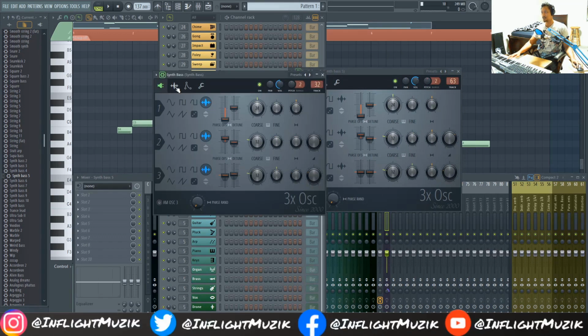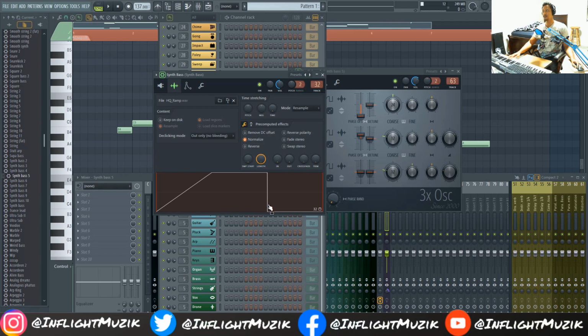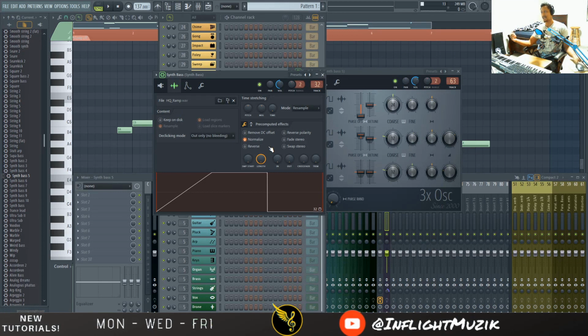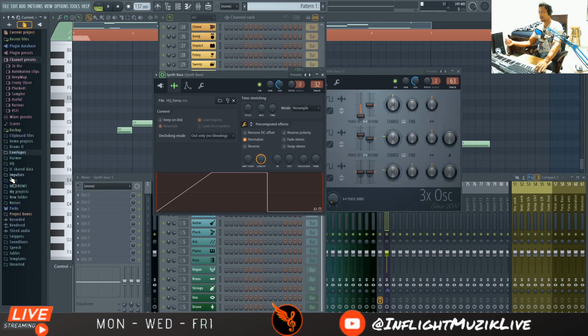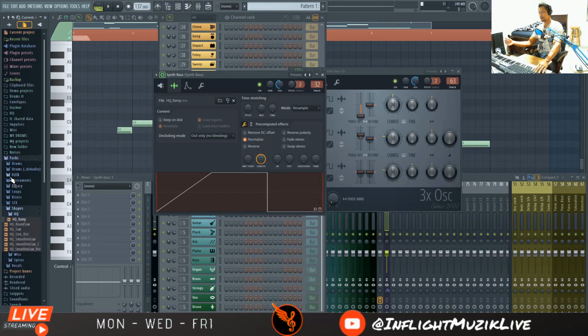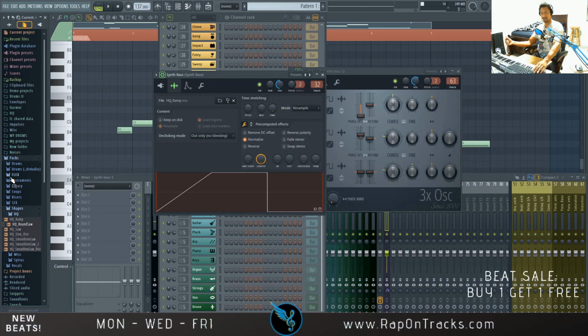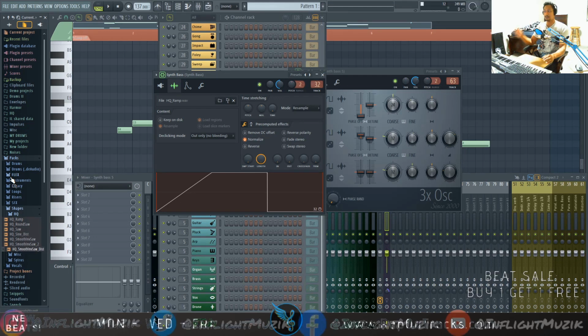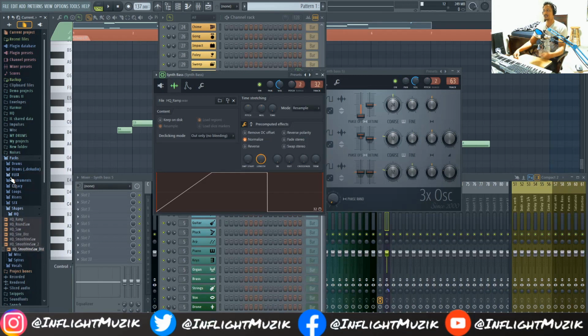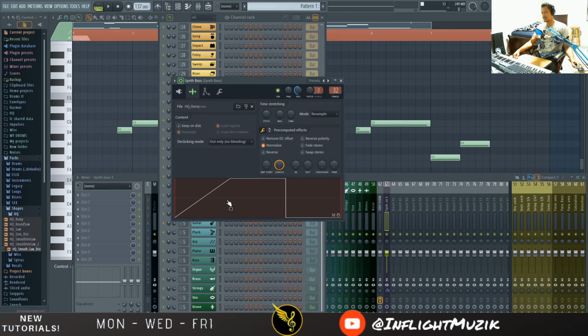You'll notice that this symbol is the same as this symbol. So this is the sample that I have loaded up in here. It's called HQ Ramp, and this sample is actually a stock sample in FL Studio. If you go into packs and go into shapes, go into high quality, boom, you have these weird sounds, just these weird clipping sounds. And basically what these are, they're just single cycle waveforms. And those are really powerful for you to use to insert into 3X Oscillator to make some crazy basses.